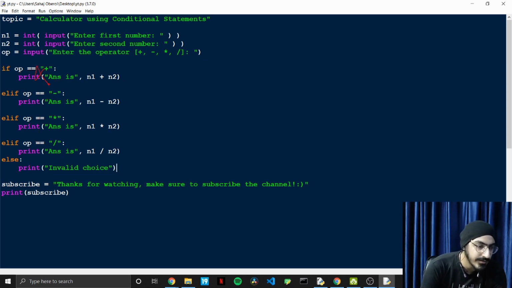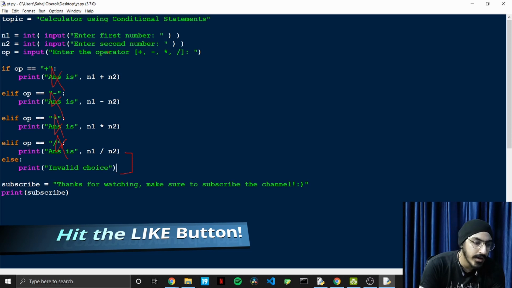Then it will not do anything. It will simply move on to the next one. So it will check if the operator is equal to the minus symbol. Now if that is correct, then this will run, but none of these will run. And this whole process will keep on repeating until all the conditions fail. So if none of these are working, then ultimately, obviously, the else block will run and it will print invalid choice. This will only happen if the person provided some other symbol which we have not covered here.